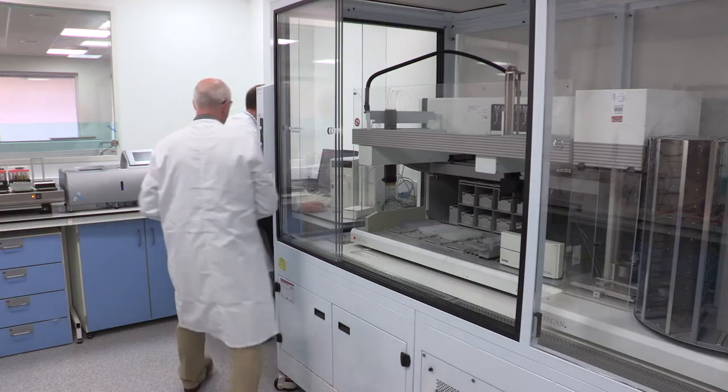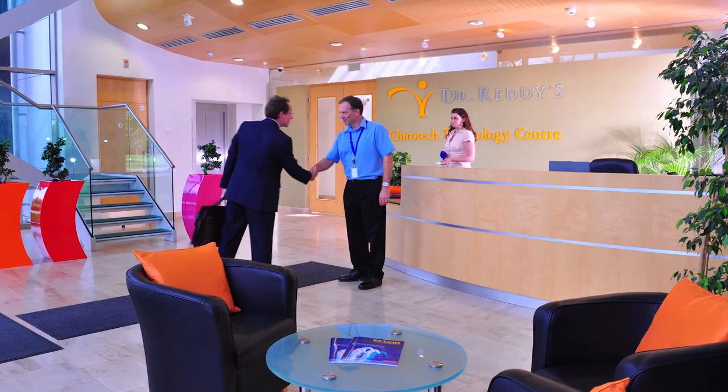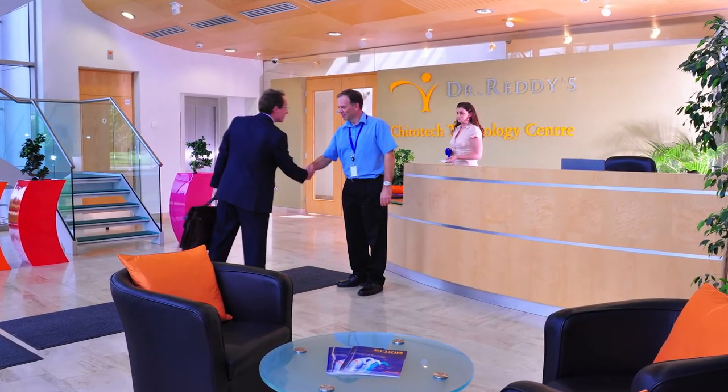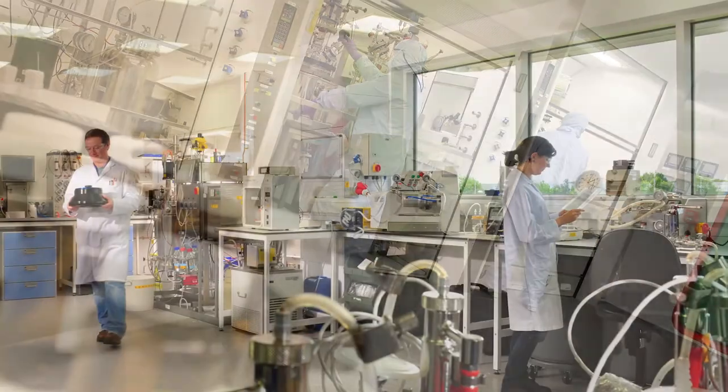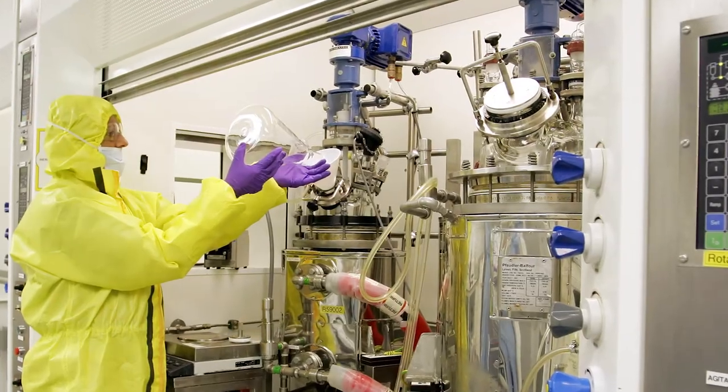We're very proud of effectively developing manufacturing solutions using these technologies. Those solutions are very environmentally friendly, efficient and cost effective. Our biotech and big pharma customers in Europe are uniformly hugely impressed with the speed of response and the innovative drive within our organisation, and on a number of occasions we have not only delighted but astonished our customers with the way we get things done.